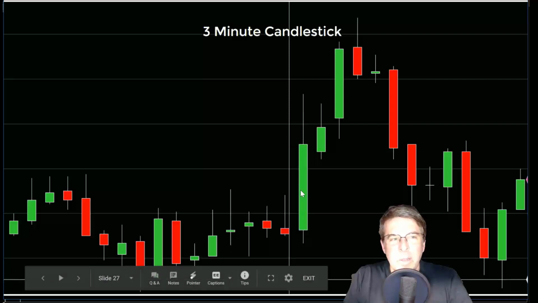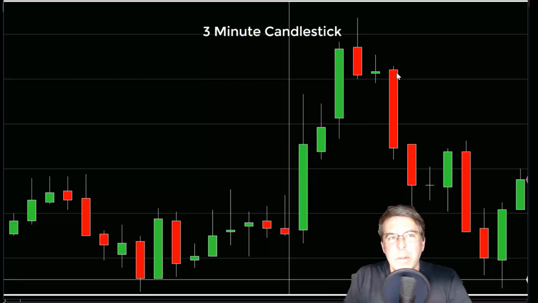So again, this is the open, this is the close, and the wicks represent the total range of that particular bar. If it's the other way around, this is the open, this is the close. If you're not familiar with those terms, open and close simply mean that right at that 3-minute mark, the first print, the candle opens and begins to print, and it begins to flash on your screen and move up and down, and then this would be a down candle, okay? These are fine. I use them a lot for other types of charting, and this is typically the type of candle that you're going to look at.